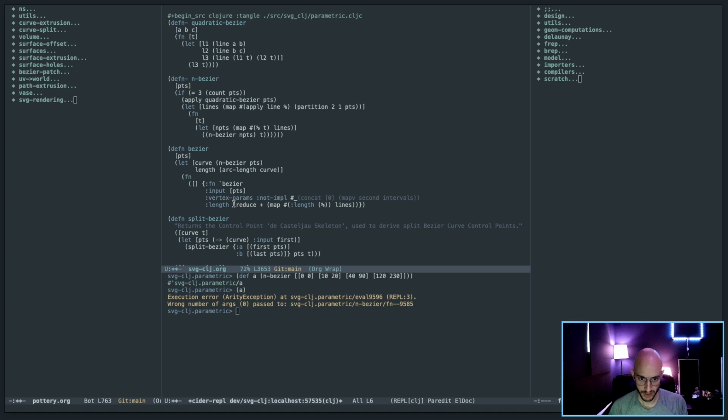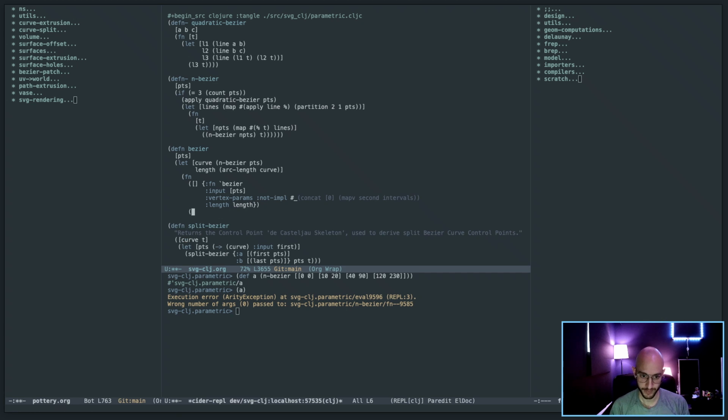Not implemented. Length is going to be implemented as length there. So that's good. Okay, right.